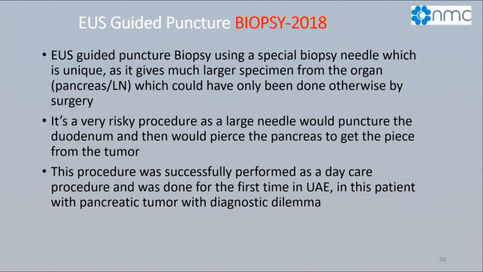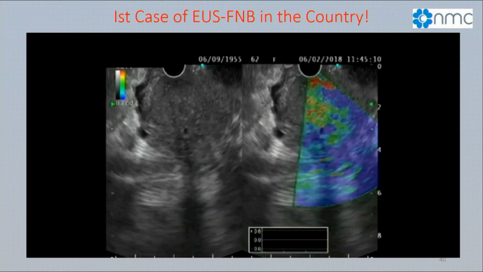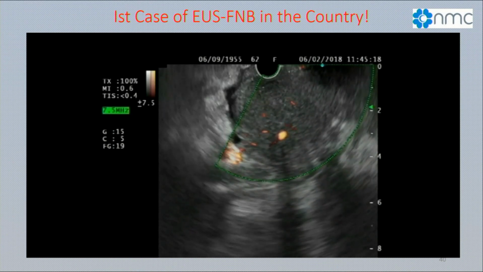It is like a crocodile mouth. This is like how we take an endoscopy biopsy. So you pass the needle, you take a biopsy from the pancreatic tissue, and you remove it. So this is the biopsy which we used. This is a video which is showing this technique. So this is the tumor. As you can see, the black thing, it's a tumor.